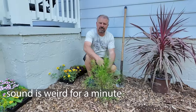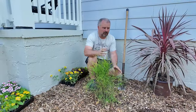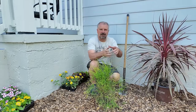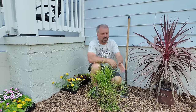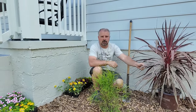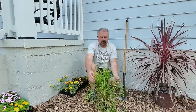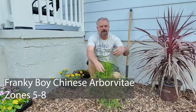Moving a few of our conifers around this evening. Temperatures have jumped up into the eighties, so we like to wait until the evening to move things around, especially conifers that don't have a big root system because they're relatively new and we started with very small containers. We'd planted a bunch of stuff along the foundation for the winter, have dug those things out, and now we're rearranging things here in the foundation. Charlie Boy Arborvitae was in the ground here during the winter — I dug it out, and now Frankie Boy is taking the place of Charlie Boy. In most books this is Thuja orientalis Frankie Boy, but that genus has actually changed to Platycladus, so it's Platycladus orientalis Frankie Boy.